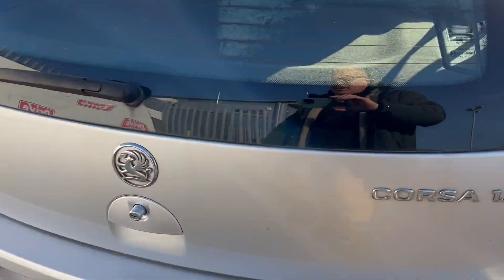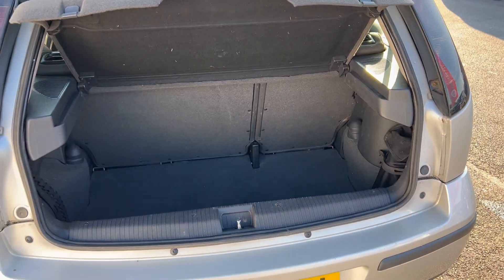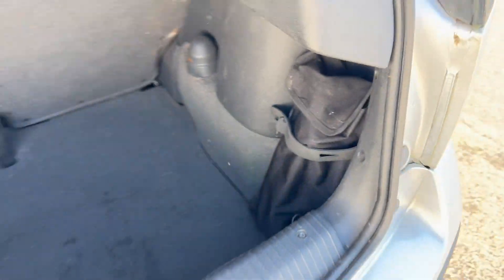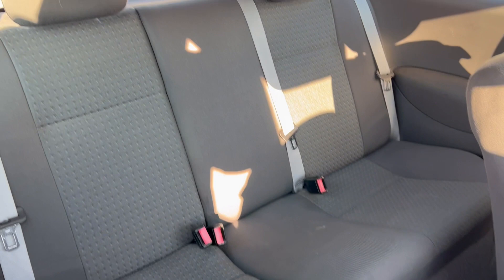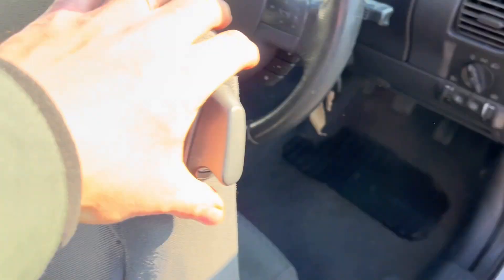Let's have a look in the boot. We've got a spare in here which is actually quite hard to get to, but it looks like it's in quite good condition. There's the spare, and you've got a little toolkit. You can tell this one's been looked after, though very used. The back end is all looking tidy with no real marks standing out.